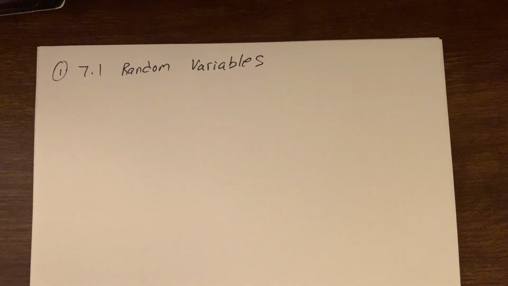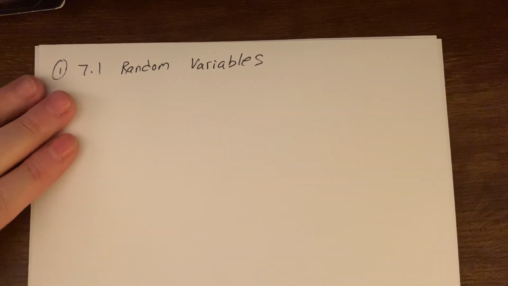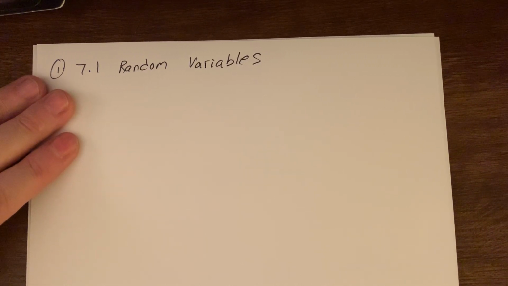Literally from the book, it is a numerical variable whose value depends on the outcome of a chance experiment. Okay? A random variable is essentially what are we measuring when we ask a question. So if I said I'm looking at study time for students and trying to measure that, the actual study time would be a random variable. If I'm looking at a family that has a lot of children and I want to look at how many girl children they have, then my variable would be the number of girl children.